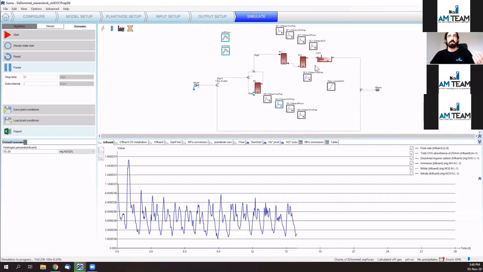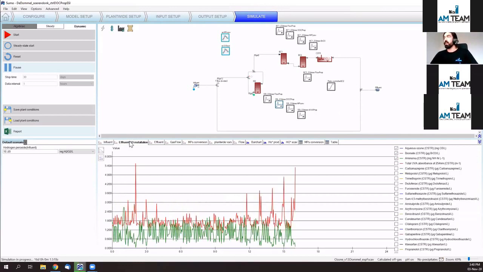Let the reactions happen of ozone, radicals, micropollutants reaction, bromate, and so on, until you discharge. And with this model, you can look at what is happening inside your installation. Actually, what is the effluent bromate, for instance, at different points.